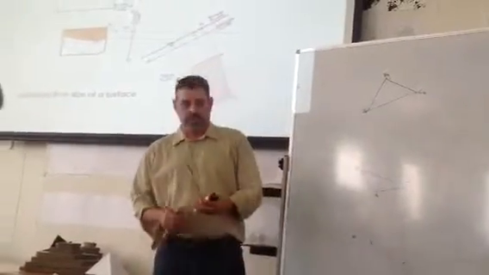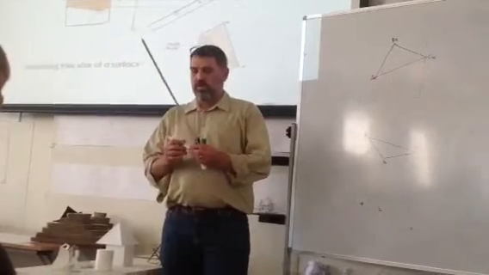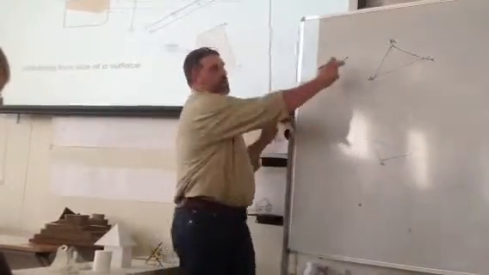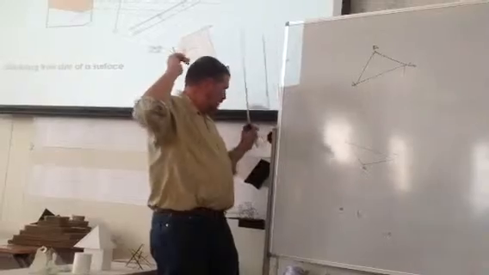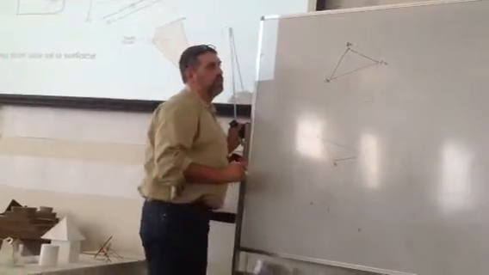Which direction do you want me to do it? Somebody tell me. Up or down? Are we working on the vertical or horizontal? Horizontal. So you want me to go up here, just like this example? Yes. Okay, so we're going to offset this parallel, and we're going to go through a known point.